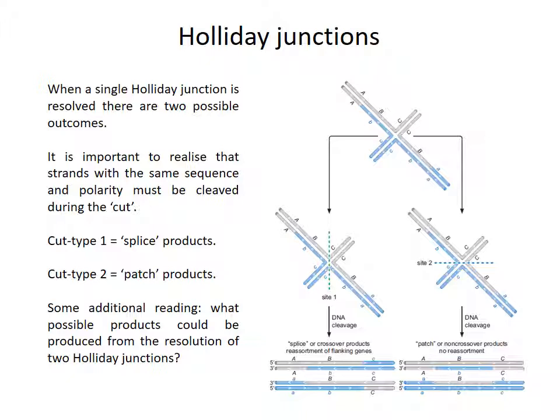So if you want to do a little bit of additional reading in terms of Holliday junctions and resolutions, there are more complex examples in the Molecular Biology of the Gene book where you introduce additional alleles and look at more complex Holliday junction resolutions and what kind of crossover events you can obtain. So feel free to have a read about that. But the main thing to take away from this is that following formation of a Holliday junction, you will generate different types of chromosomes depending on how you choose to resolve that junction at the end.